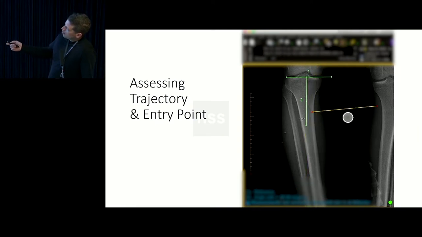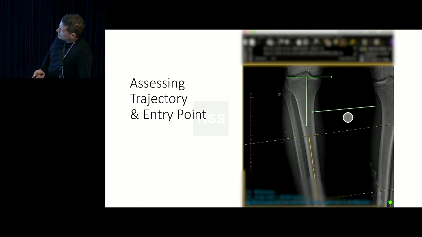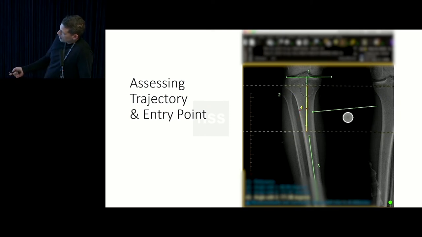Okay, so this should be moved over a little, but basically mathematically I need to come in at this entry point with that trajectory to get a realignment of this patient's limb, which you saw a little before. This is just doing it again a different way to get the magnitude of the correction, taking an angle between those two lines.